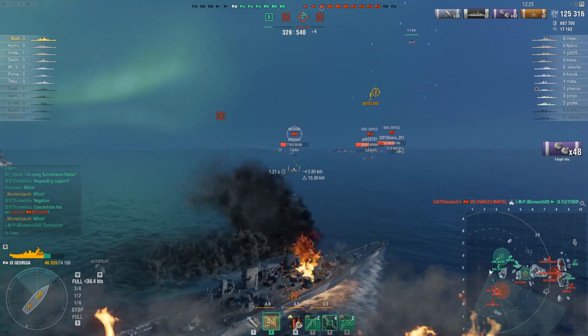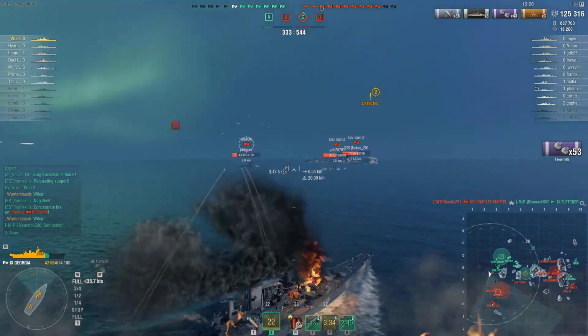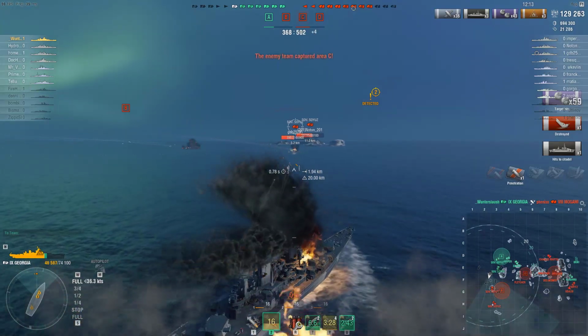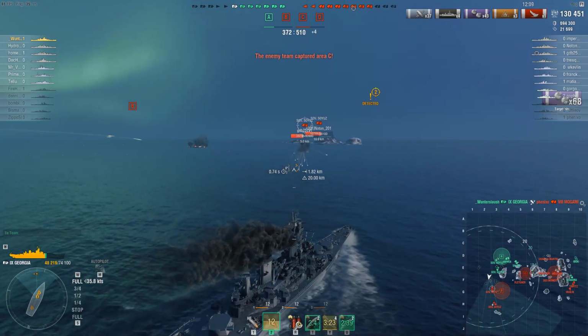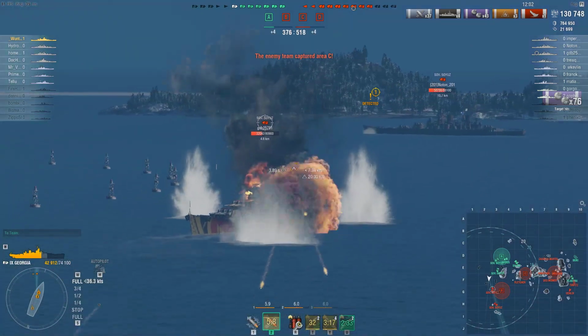Kind of weird that this captain is moving towards us. He's not afraid, even though there are 2 ships aiming at him, but there are 3 ships who can. Goodbye Mogami, of course. Only 1 pen and 1 citadel and nuked. Guys, those guns are not a joke. The speed is not a joke, and the secondary is not a joke.